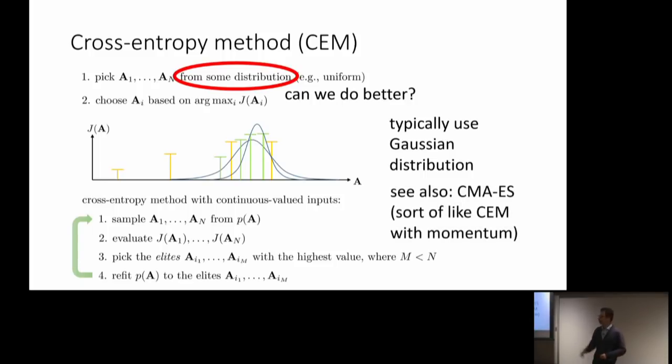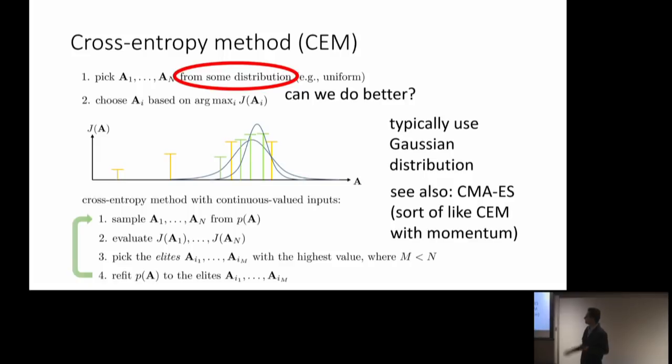Okay, and if you want to learn more about these types of optimization methods and you want some fancier stuff, if cross-entropy method is not fancy enough yet, you can look up things like CMA-ES, which is sort of like cross-entropy method with a little bit of momentum. Cross-entropy method basically discards all the information about the old samples each time, so once you refit this P of A, nothing about the old P of A or the old samples is actually retained. CMA-ES is kind of like a momentum version of it, so it sort of keeps track of which way it's been going, and it almost looks kind of gradient-like in that sense.